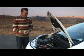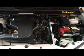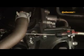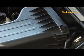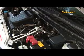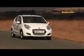No, it's not exactly a powerhouse. It is a 1-litre 3-cylinder unit with 50 kilowatts and 87 newton meters. 0 to 100 time? 16 seconds, top speed 145 kilometers an hour. So it doesn't exactly offer performance thrills, but it does give you good fuel consumption, 5.7 liters per 100 kilometers. And as an added bonus, it has that almost like a flat 6 sound to it. If you close your eyes and imagine just a little, you could be behind the wheel of a Porsche, just without the looks, or the handling, or the power, or the price.